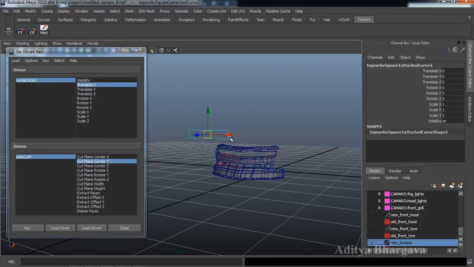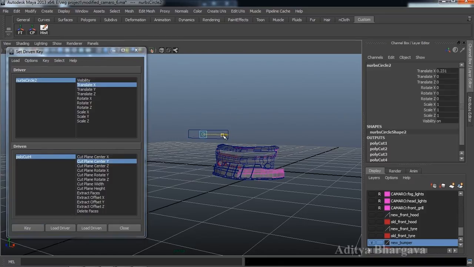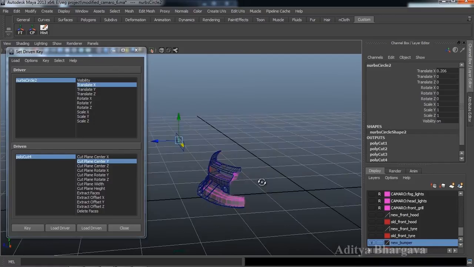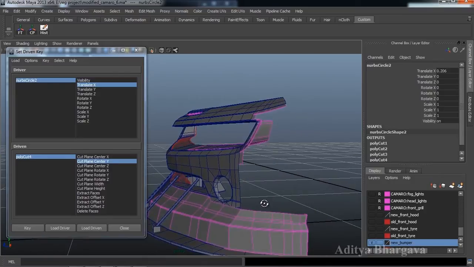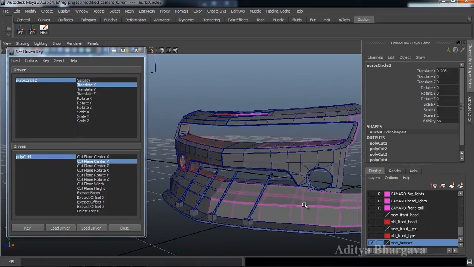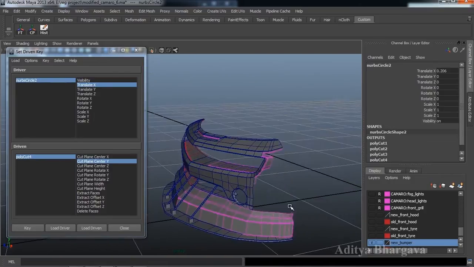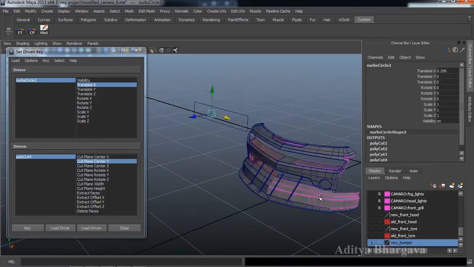Now what happens is, first of all this hood, this part goes invisible, and after some time this part becomes visible.